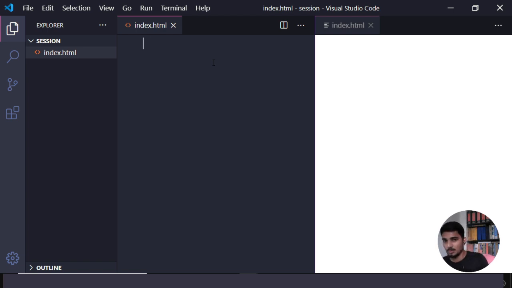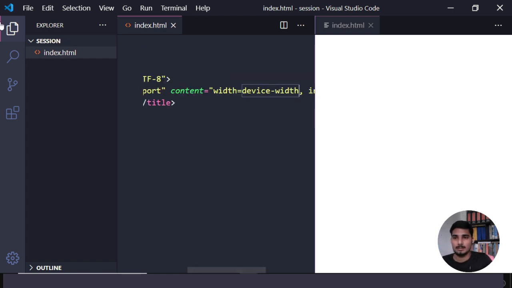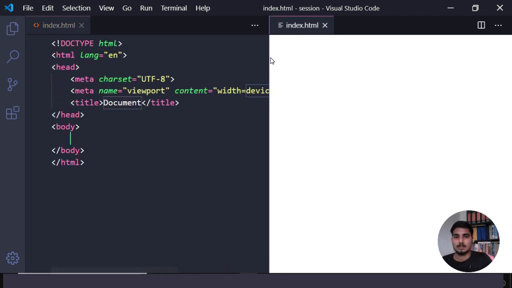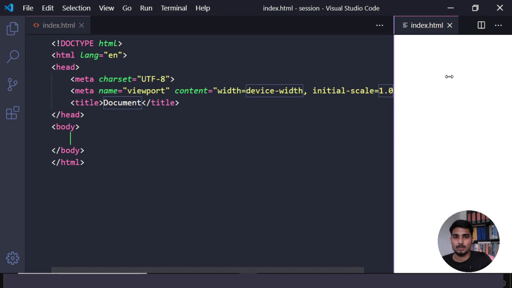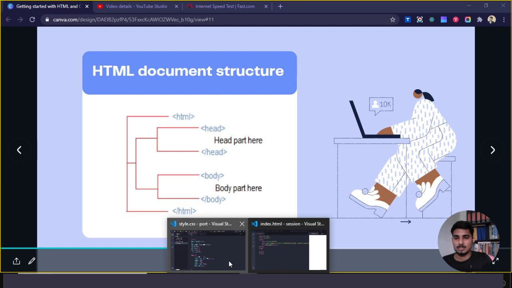If I'm going to create an HTML structure here, I will just write html and press enter, and you see an HTML structure is automatically created. I didn't have to write all this stuff: the doctype html, html lang, head tag, body tag. So the basic structure is created right now.